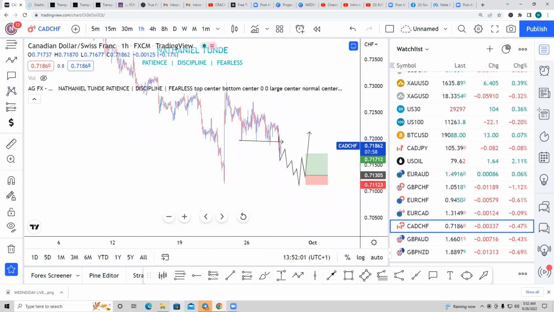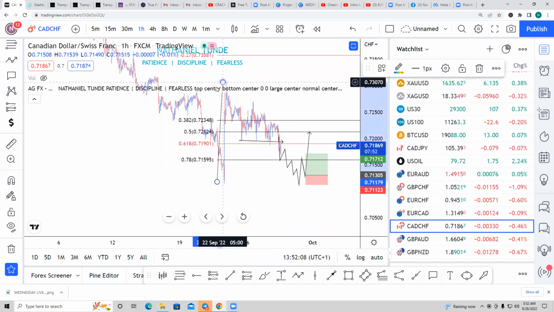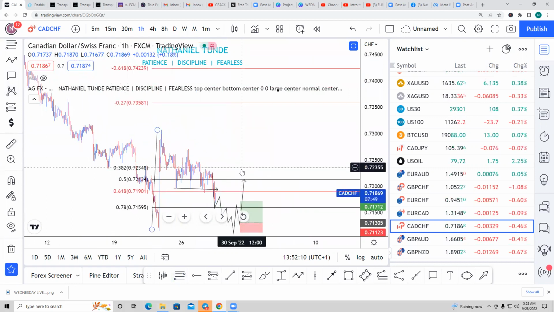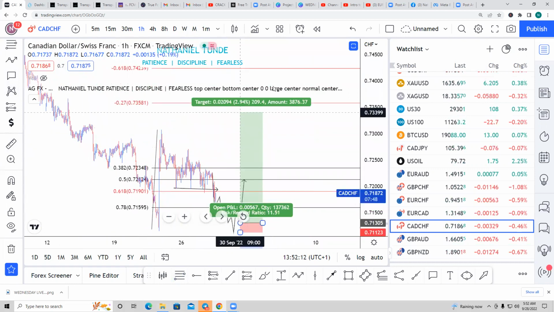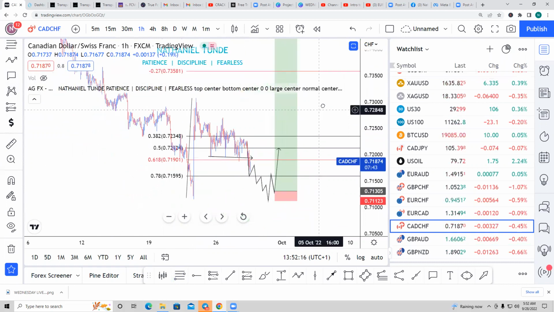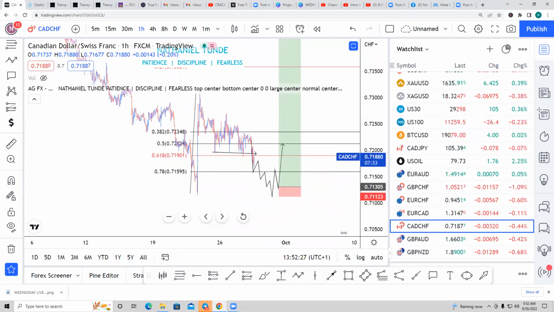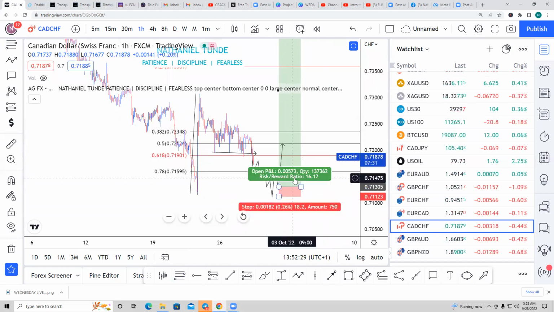You want to project the TP, we are going to take a fib of this impulse, just as we did the other time, and you target minus 0.618. Can you see that this one is 1 to 16 risk to reward, whereas the other one we did was just 1 to 6 risk to reward? Can you see 1 to 16? Look at the ratio, 16.12.